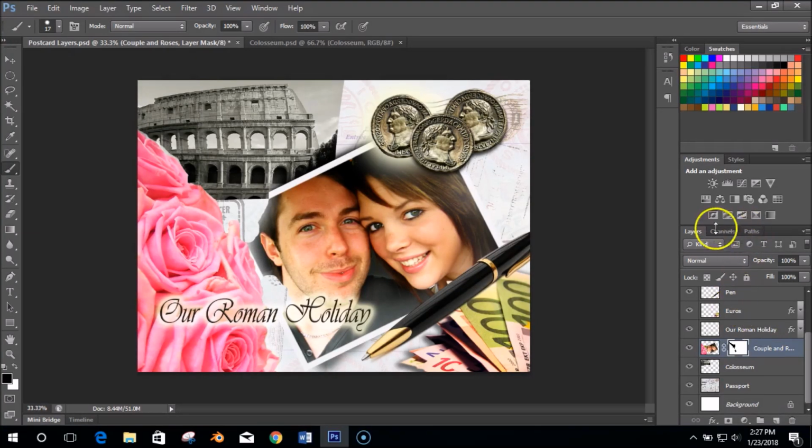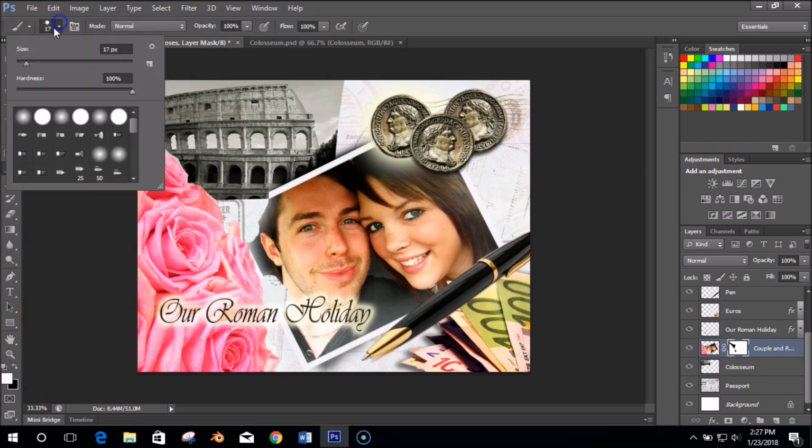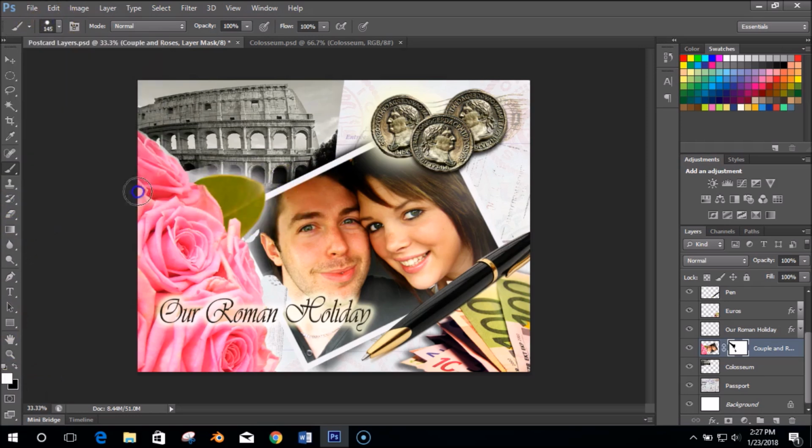Now, if you look over here on your layers panel, you'll see that the black part of the mask is hidden. The white part stays the same. Now, if I want to get that part back, I'm going to switch my foreground color to white, grab my paintbrush, and make this brush bigger. If I paint it back white, I get it back. It unmasks what I hid. Because now my whole square is white again, which means everything is visible. Anything black is hidden, anything white is visible. And that's just a simple layer mask.